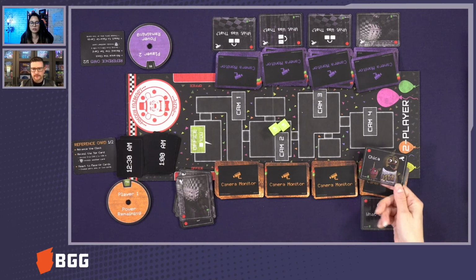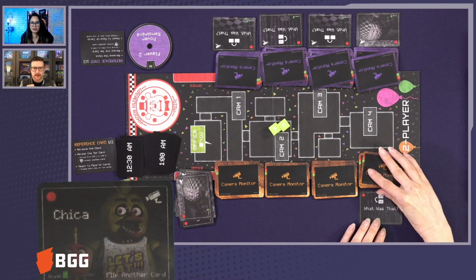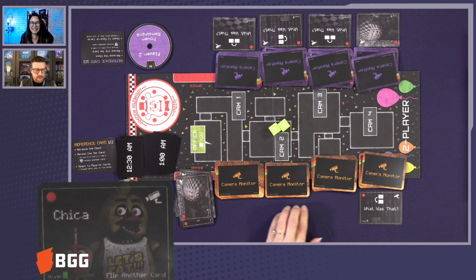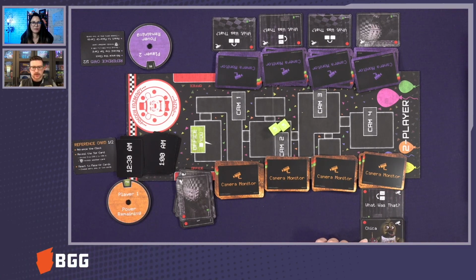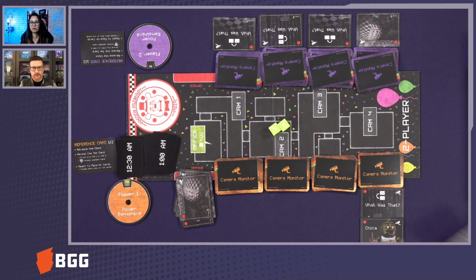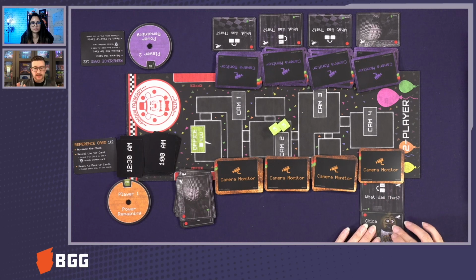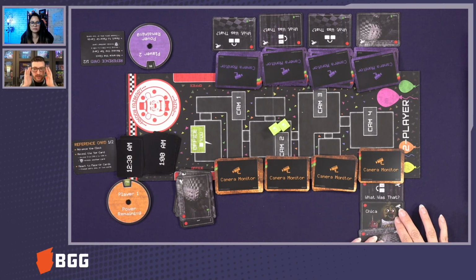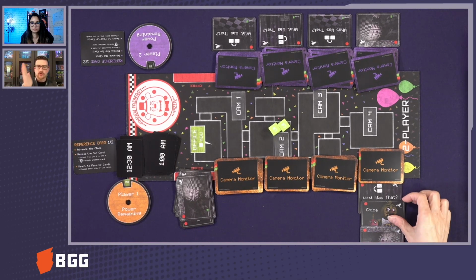What was that? Oh, okay. Oh, no, it's Chica. Okay. So we found an animatronic. Unfortunately, when you reveal an animatronic, you're going to reveal another card below it. So let's see another card from Cam 4. That's empty. Yay. However, because we can't react to Chica right now, because we've already done our reaction step, we saw her, but it's too late. So now we're going to shuffle Chica 1 room closer to us.